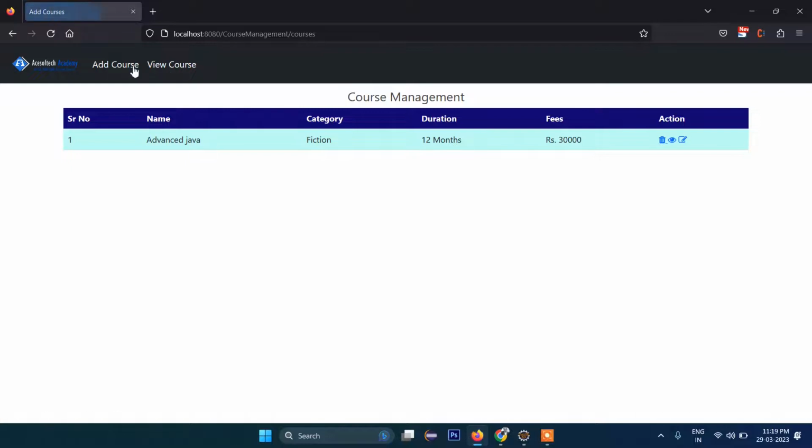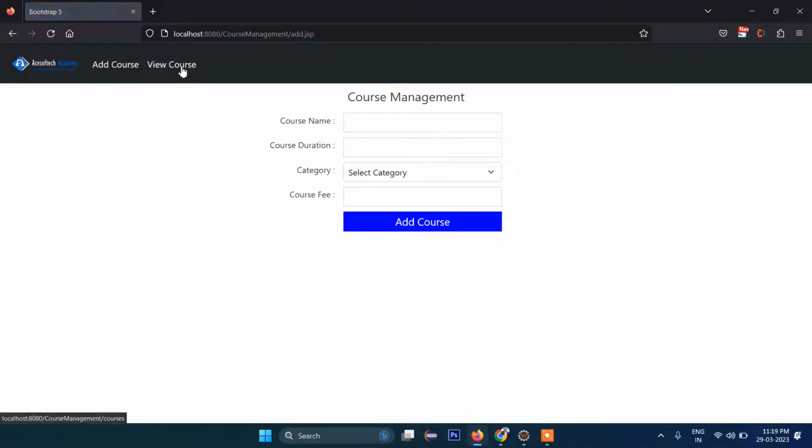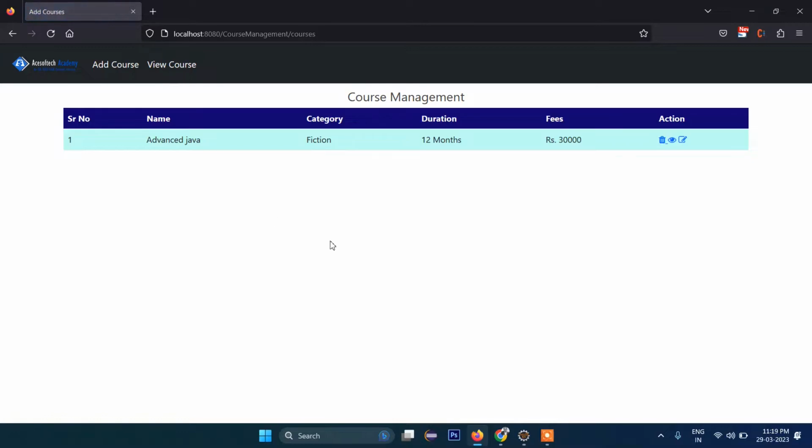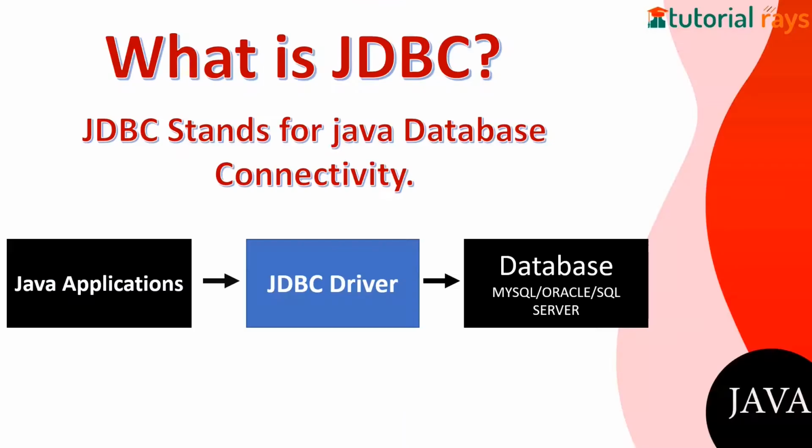This complete tutorial you will learn step by step. So guys, stay connected and follow this video step by step, so that you will know this latest Jakarta Servlet, and also the Tomcat 10.x version I've used in this project. Let's see step by step till the end, and then you will be able to learn how to perform insert, update, and delete. So let's first understand what is JDBC.